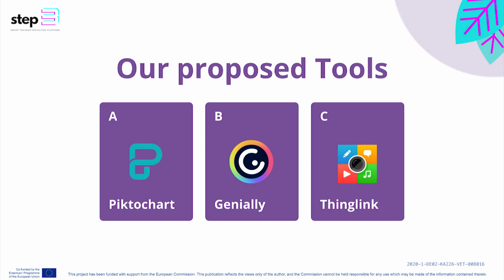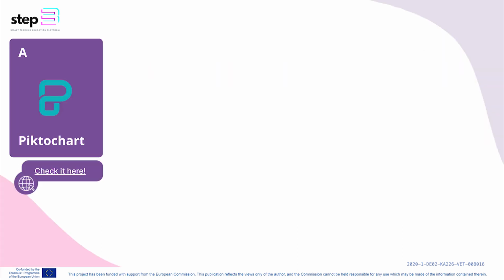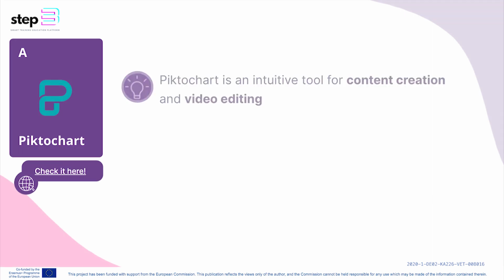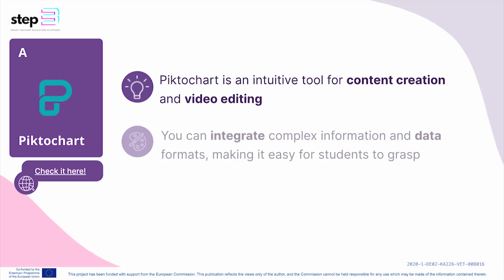The third tool, ThingLink, was chosen because it is great for enriching the content you will have made with Pictochart and Genially, with interactive modules which you can use to combine multiple media. We are starting with Pictochart, great and intuitive for 2 things. On the one hand, it is awesome for written and visual content creation. It is well known for brilliant infographics in which you can integrate data. I'm highlighting this because many infographics creation tools lack the ability to properly integrate data.